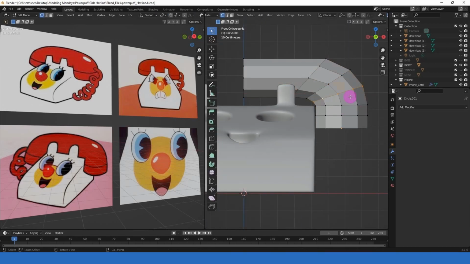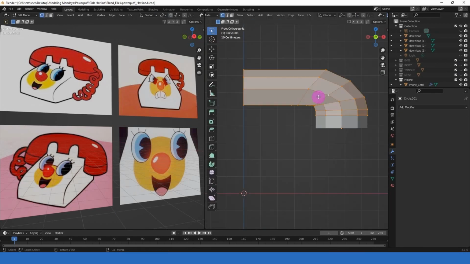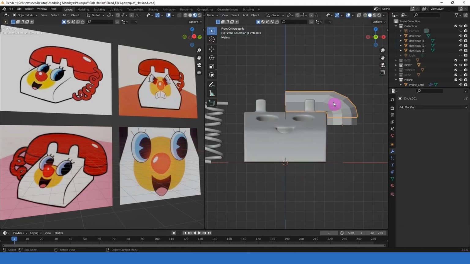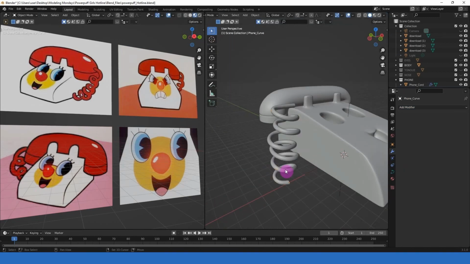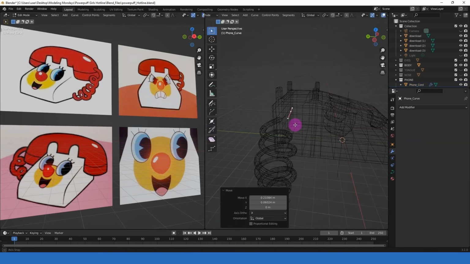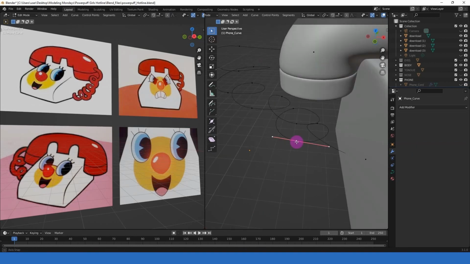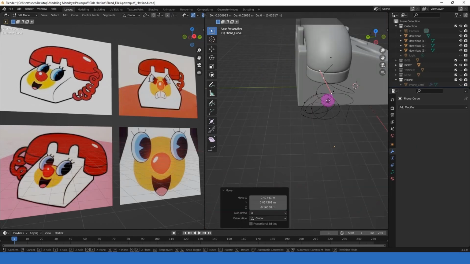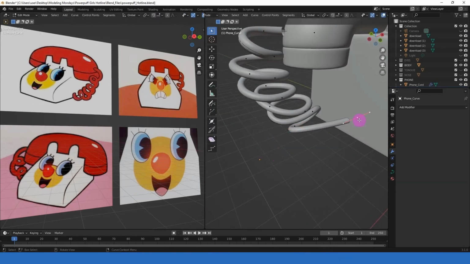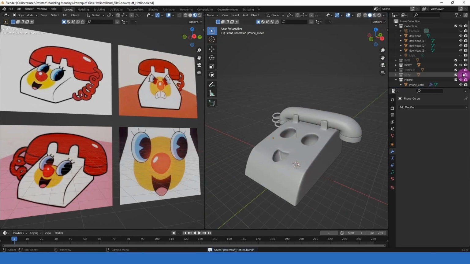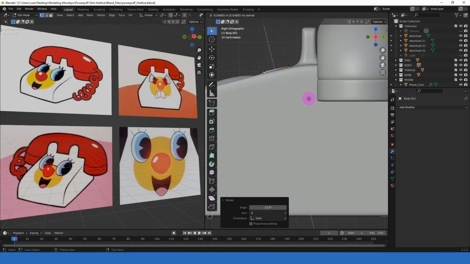Now, when modeling objects that were initially made for 2D into three-dimensional objects, you might notice that you have to take some creative liberties here and there, right? Because initially, when the artist was creating their character or their object, they may not have had the idea that, oh, maybe I can convert this character into 3D at a later date. So what tends to happen is that you have to make some changes when you're modeling it.